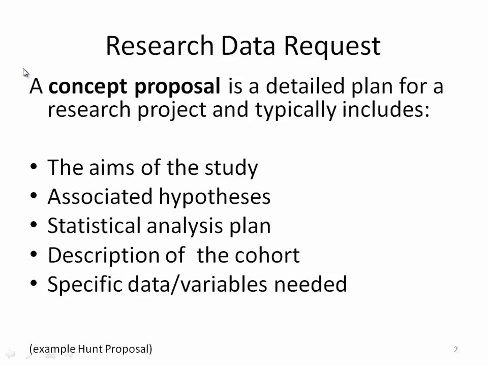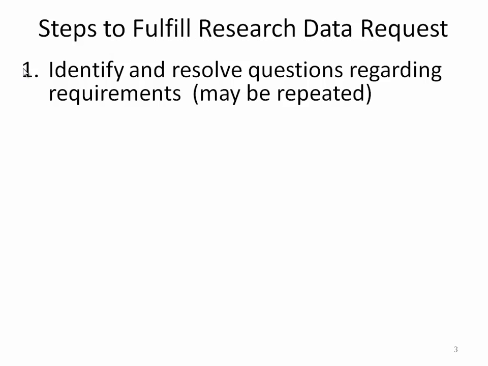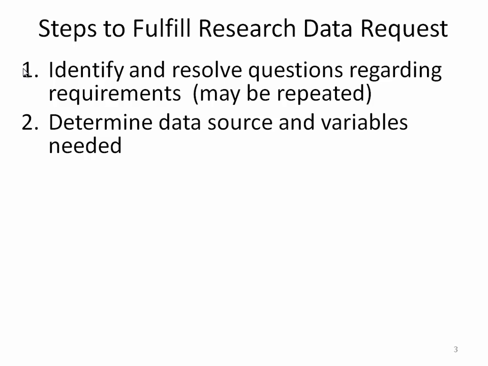So how do we go about fulfilling a data request that's embedded in a concept proposal? The first thing you want to do is to identify and resolve any questions regarding the requirements. So you have to read through the proposal and understand exactly what the investigator wants and understand what the statisticians are going to do with the data, and make sure that you have a good sense of what is required of the analysis data set. You want to determine what the data sources are.